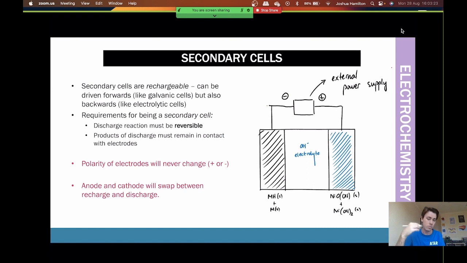So important, when you flip from discharge to recharge, so from galvanic to electrolytic, you flip the equations, therefore your anode, which was oxidation, becomes your cathode and reduction, but it stays negative. So it stays negative because remember the cathode becomes negative in electrolysis, so that's going to stay negative. Your battery supply, your negative side is going to point towards that negative side. So when you put in a battery, you should draw a battery like this, positive, negative.